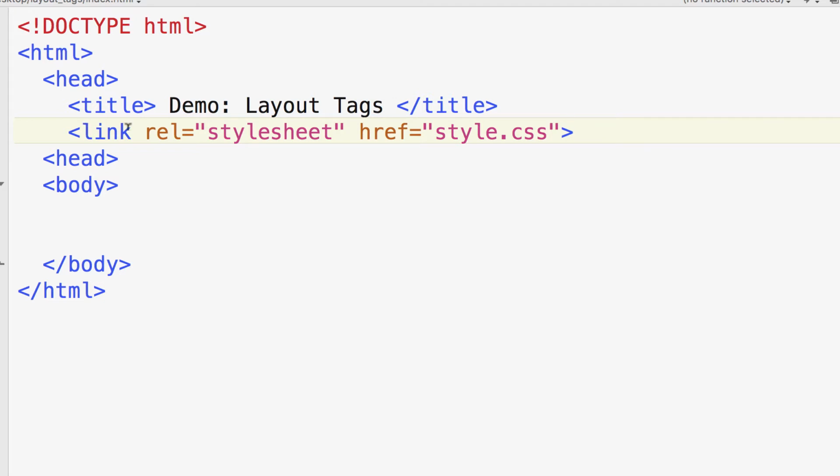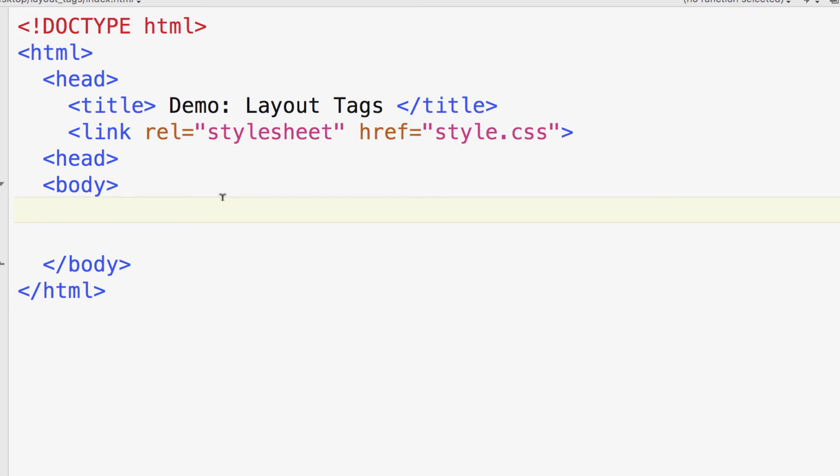Notice I'm just putting the link tag. There's no closing link tag. rel, relation, equals stylesheet. That just tells the browsers we're linking to a style sheet. And href equals style.css. That tells me I'm going to need to save a file called style.css into my root folder for this to work. We'll get to that momentarily.